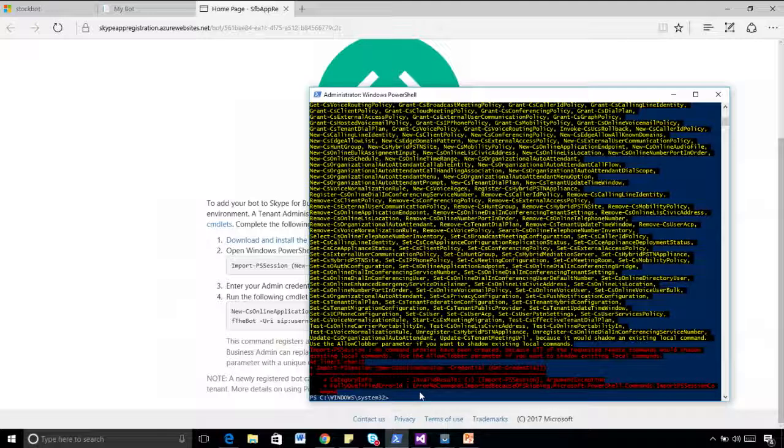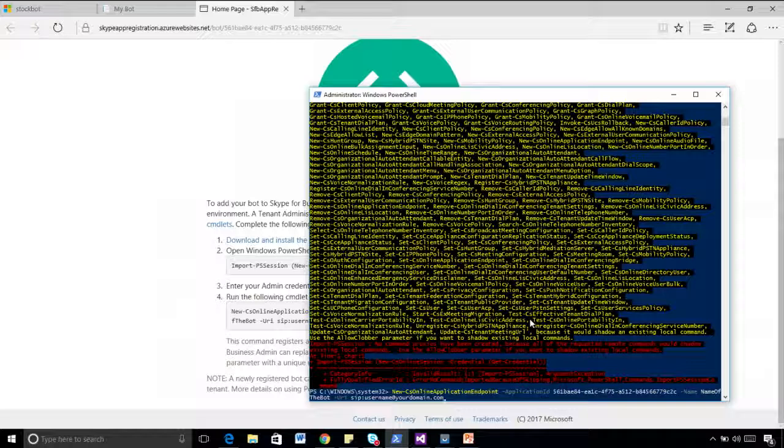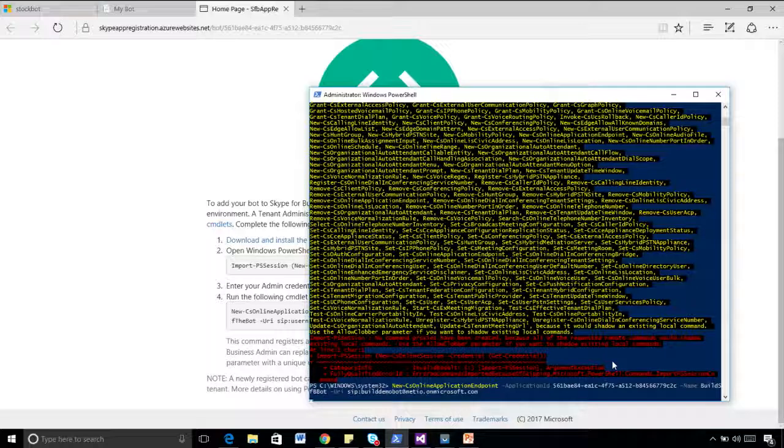You can see I've got a bunch of commands available. I'm just going to run this command for my bot. I'll update the name of my bot here, and we'll call it build SFB bot, and I will pick a username that's within my Skype for Business tenant. So I'm going to call this build demo bot, and it's going to be in my tenant, which is called meteo.onmicrosoft.com. So I'm going to run that PowerShell script.